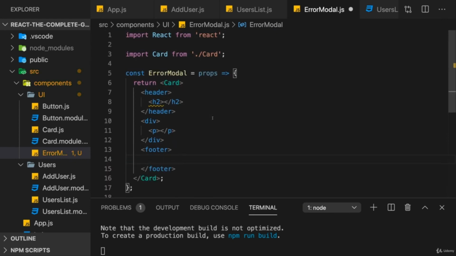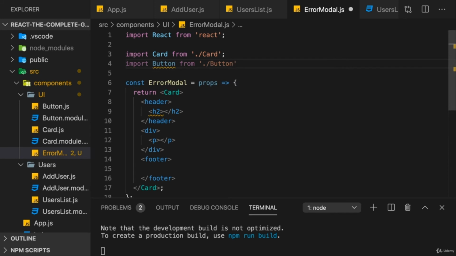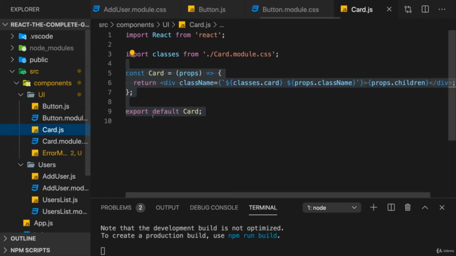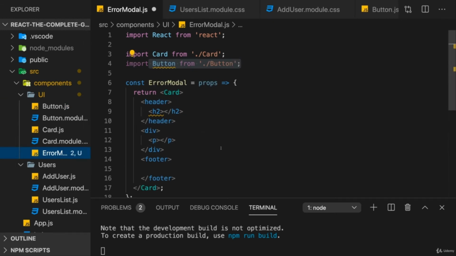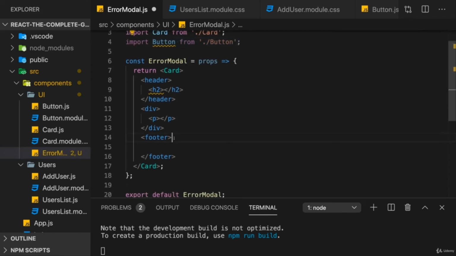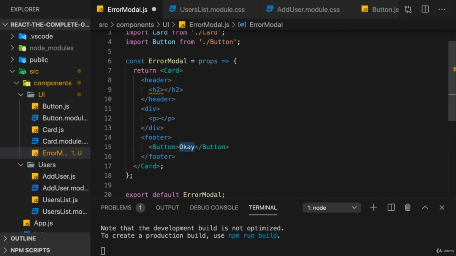Now, in that footer, I want to have a button which we can click to close the modal. So for that, I'll import button from ./button to also reuse this component. And this shows this reusability of components. We're using the card in various places of the app. We're using the button in different places of the app. And we only defined these components and their styles once, and we can build our entire UI with these reusable building blocks. That's really the heart and the core idea, or one of the core ideas of React. So we got the button here, and hence in the footer, we can add such a button and say OK, or something like that on it, so that this is our close the modal button in the end.